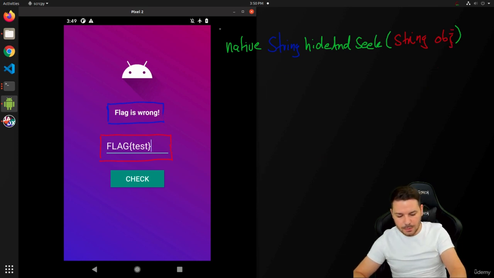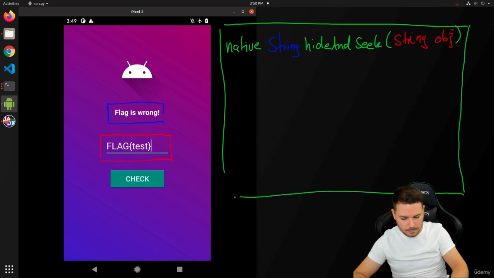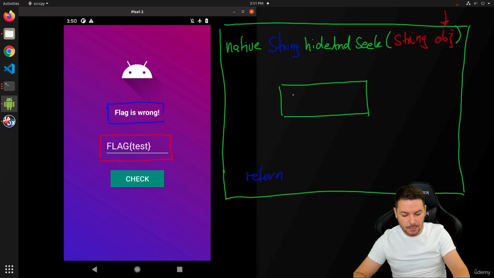So if this one here is the function, then what we can hook for now is the following. We can hook the parameter, of course, and we can hook the return value over here. But none of them is related to the check itself. The check might be performed within another function. For example, this string compare function, which takes our object, our parameter, and compares it against, I'm running out of color, so I'm taking blue once again, against this value, which is our flag.